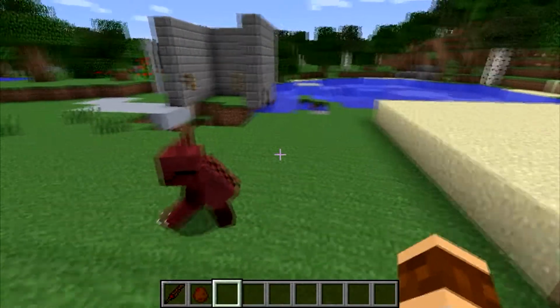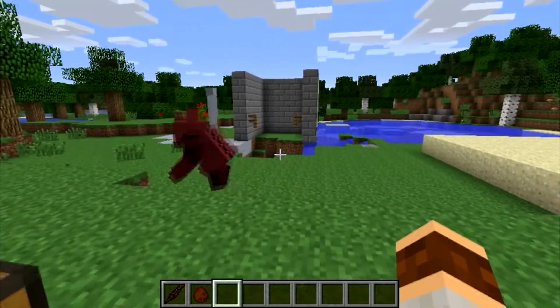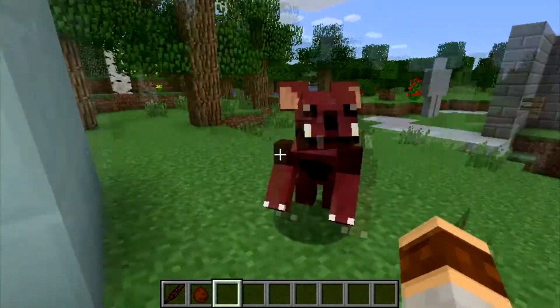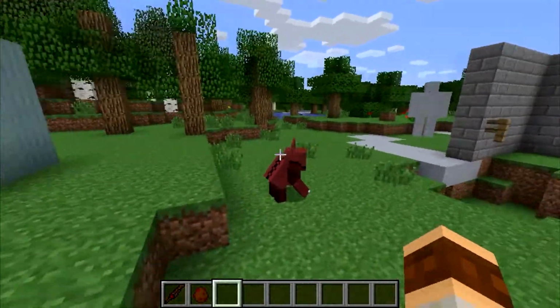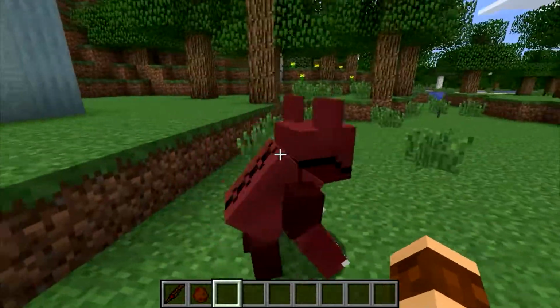Okay, the next mob here is the Drop Bear. He's a work in progress mob, so he doesn't actually do anything at the moment or drop anything. He spawns in jungle biomes and he looks pretty damn cool. I like the look of him.